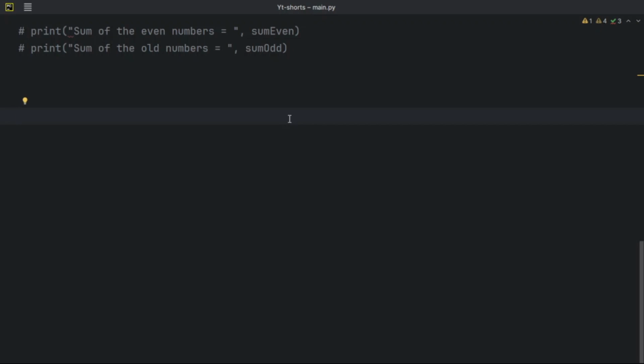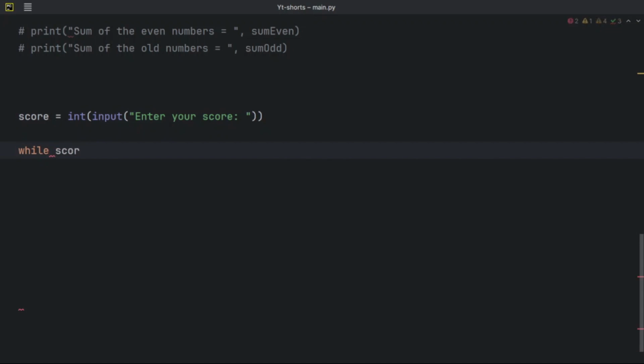So I'll just say score equals int input, enter your score. So I want to keep asking the user for a score until they enter a valid score. So what we're going to do is just while score. Okay, let's see how we work with this: while score is greater than 100, or this is us using the or operator now, score is less than 0.